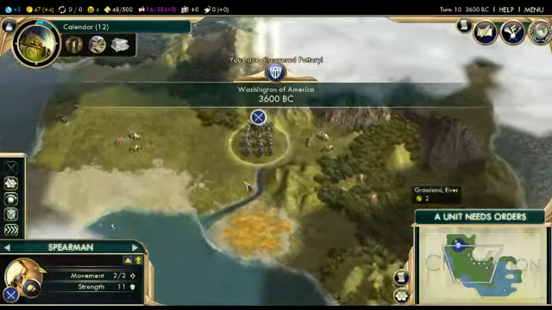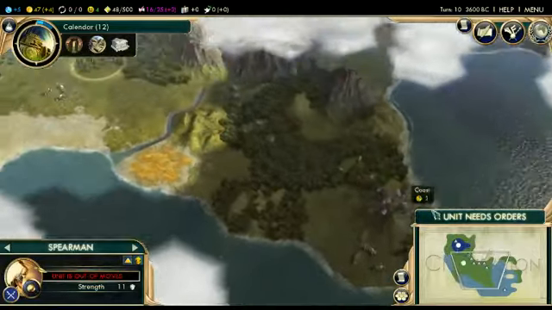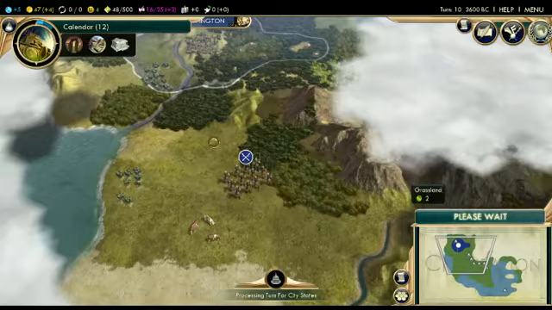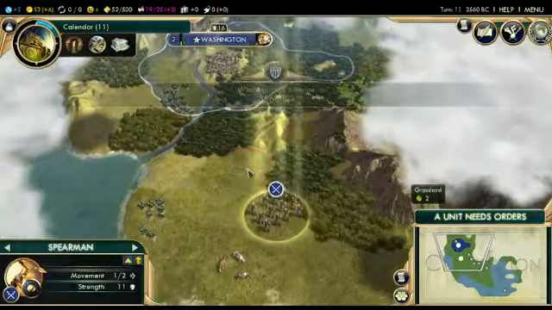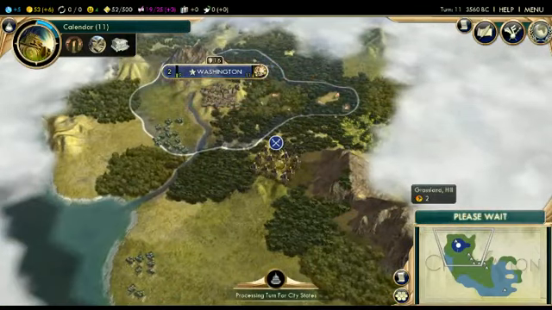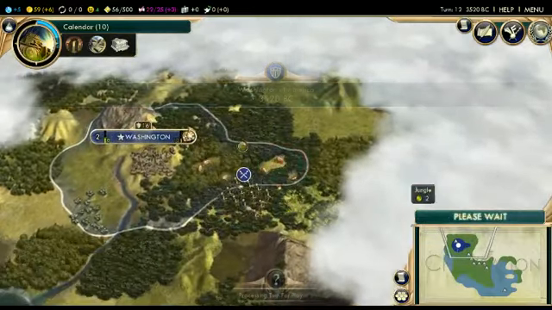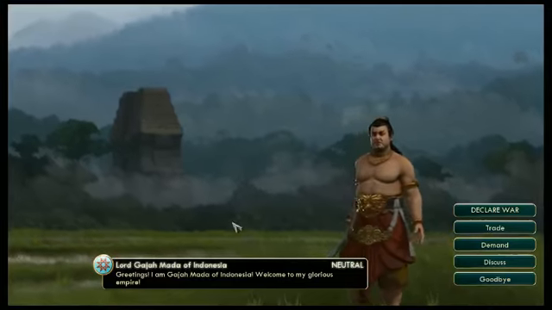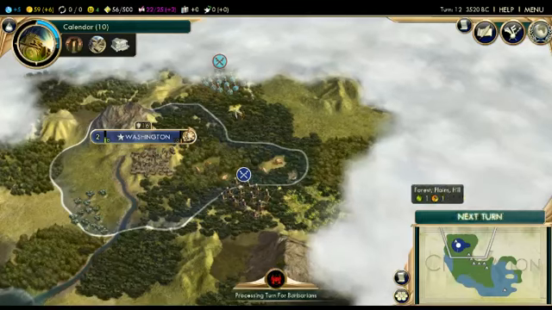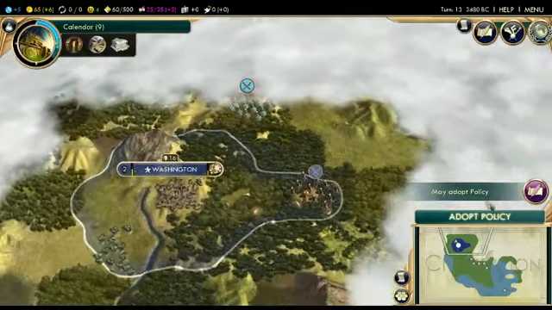I should say I have the resource levels on all the normal settings. I know it seems like there are a lot down here, but it's just the luck of the draw, I think. So now with Washington, his bonuses as a leader, I believe, are my military units have +1 line of sight, and also I can purchase tiles for cheaper. The Indonesians, okay, sounds good. I think Indonesia might be a new civ added with this expansion.